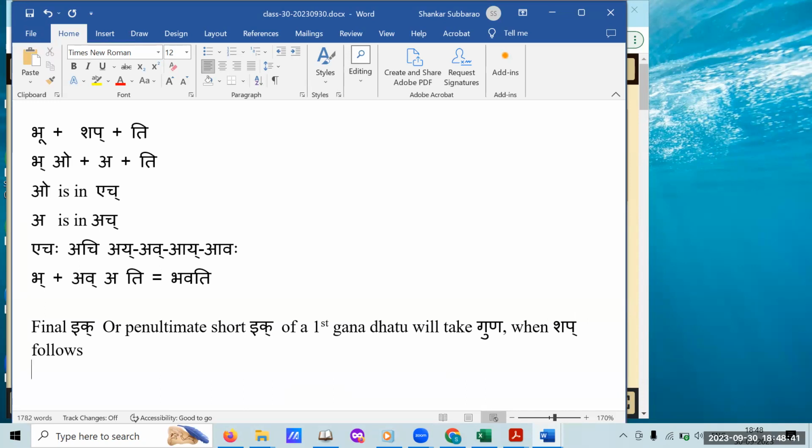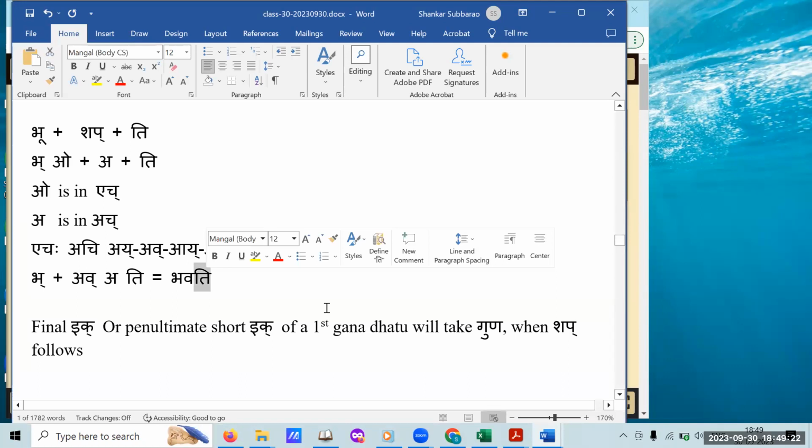Okay. So now you should know what is ik. For each of the ik, you should know what is the guna letter. And then you will get what? Guna letters are A or O. A can become ar or al also sometimes. And then you should know, if it's ending in A or O, then this Ho ayavayavaha will apply. So you can make that ava or ay. That's what will come. And with that, you should get what is there before ti. You should be able to get bhava. Are you with me?